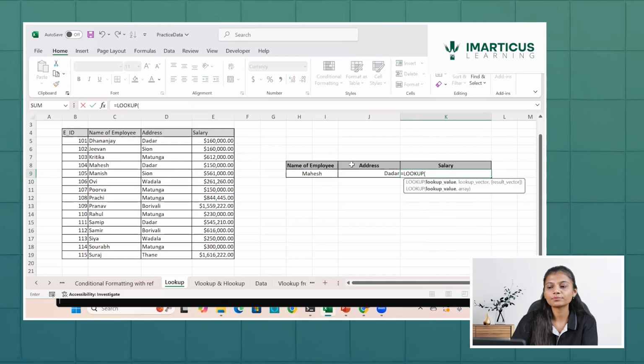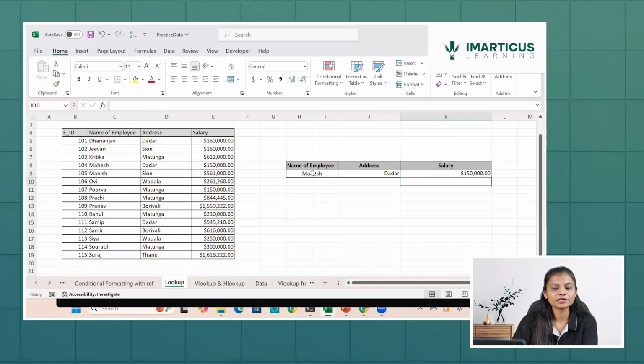Now how does an array approach work? I'll take this and I'll select the entire table. Now remember, the search element, the lookup value is there in the first column, which I am selecting in the table array, and it has been there. And you could see salary is being fetched, that is from the last column the element is being fetched. So if I change it, the value is being changed.